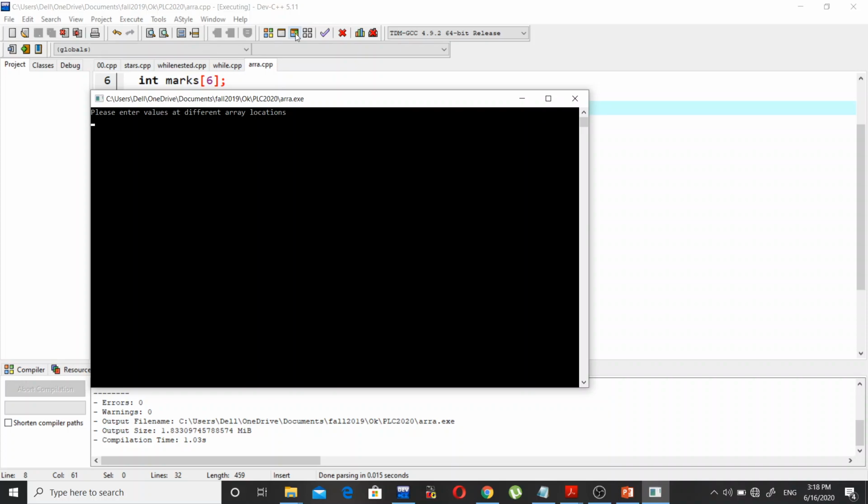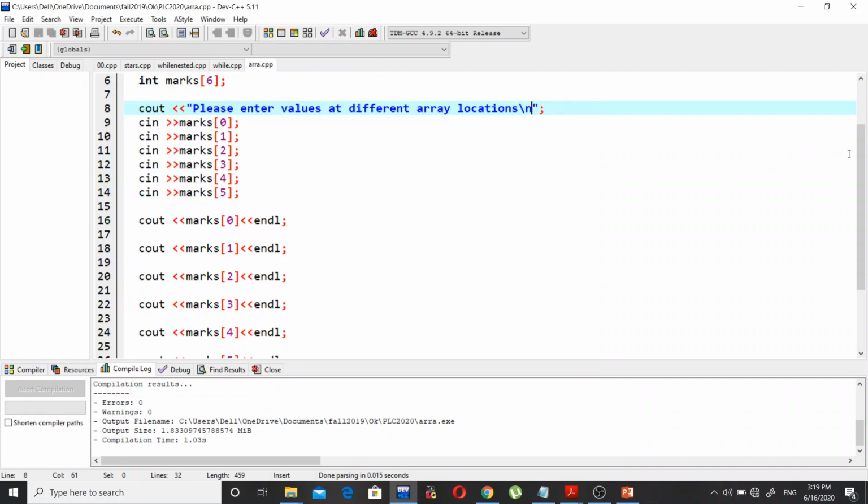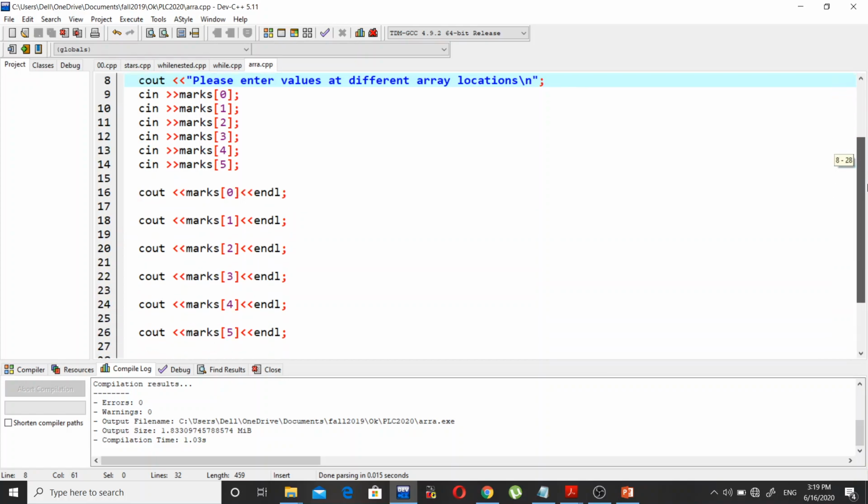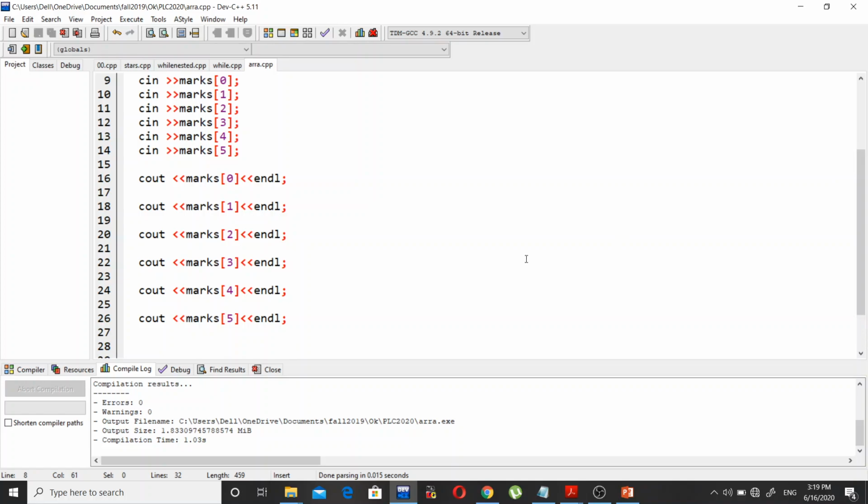Here a message is printed. So what we are going to do, we need to store values. This will be stored at the 0 index. You will see in the output. This will be stored at the first index, then this at the second, then this at the fourth index, this at the fifth index, and this will be stored at the sixth location. So this is how the values are basically printed. You can see 10, 20, 30, 40, 50, and 60. So try to practice these things in order to access individual elements by different means.